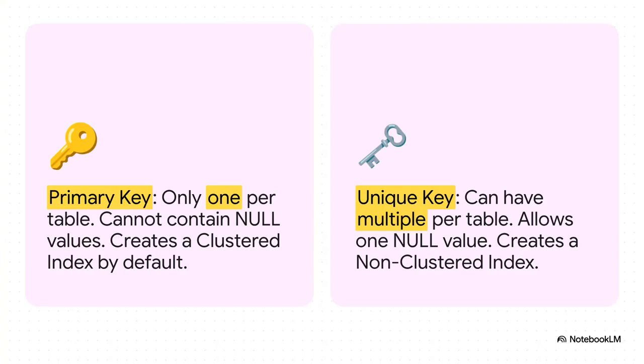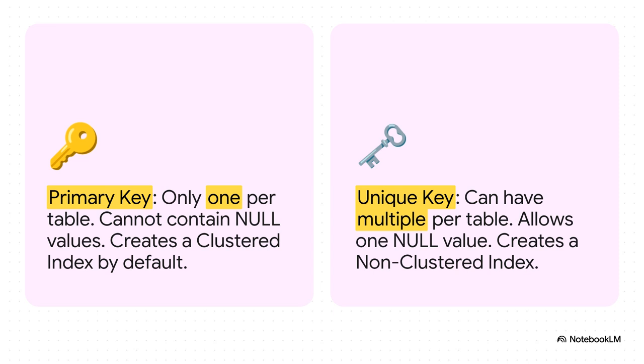Okay, this one's a classic interview question, and for good reason, right? It's not just trivia. Asking this tells an interviewer if you get the core rules of data integrity. A primary key, that's the ultimate ID for a row. It can never be null, and you only get one per table. A unique key is, well, it's like its slightly more relaxed cousin. It also makes sure values are unique, but it'll let you have one single null value, and you can have more than one in a table.